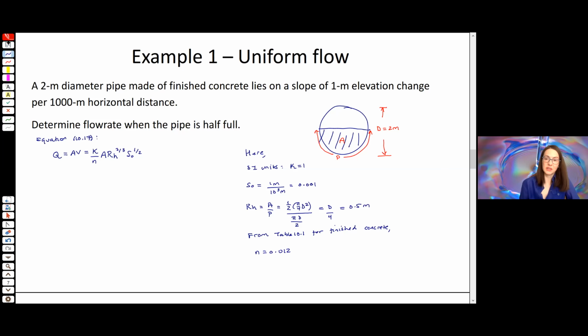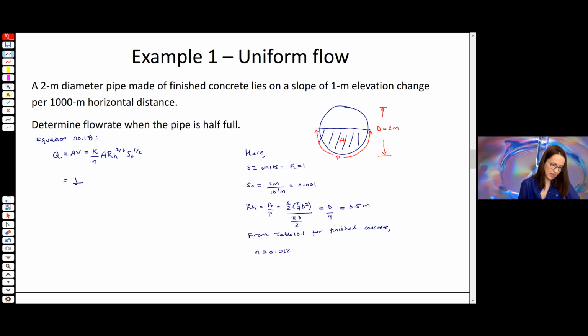All right, so now we just go back, plug all of these values into the Manning equation. Nice thing about open channel flow, there's not a lot of guesswork involved in solving these types of problems. It's usually just, look up the type of material, calculate the cross-sectional area, calculate the hydraulic radius, and then plug in the equation.